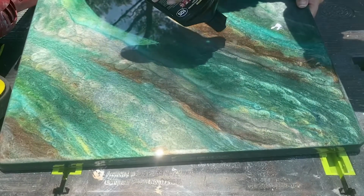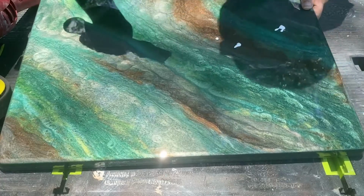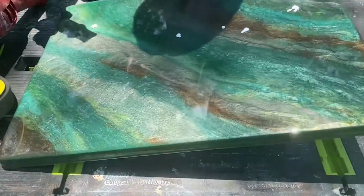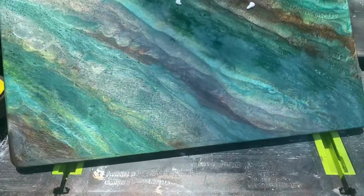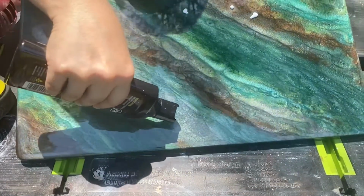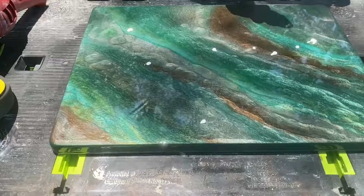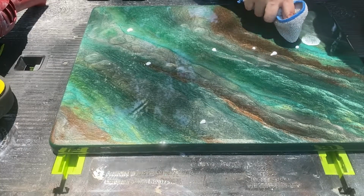I've seen it many times where other people just polish the whole thing, and that probably works too, but I learned this method through trial and error, and that's what works for me. I spread the polish using a microfiber towel.